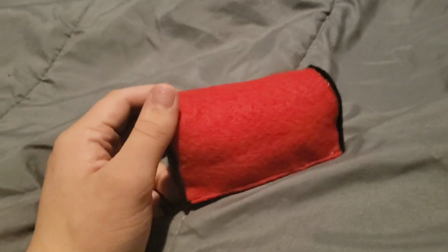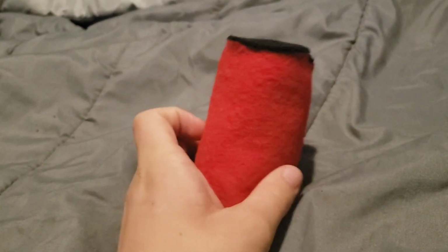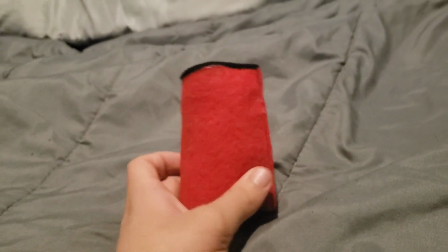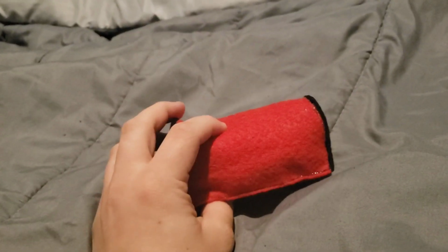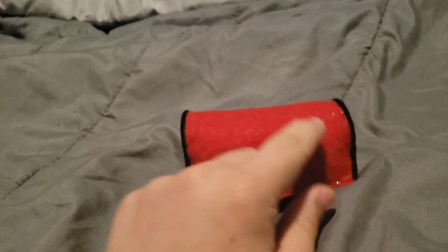And once you've cut all the rest off, this is what it'll look like. This is what your base will look like. Now, after you get it done to look like this, we're going to be putting on the detail pieces.